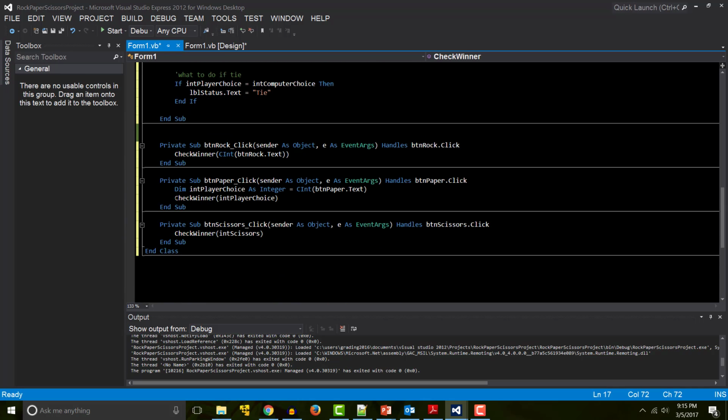Here, this is the function call, or the subprocedure call, and the thing in the parentheses is called an argument, which is also known as the actual parameter.